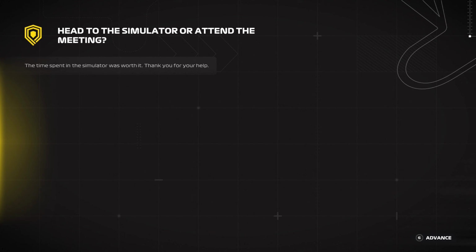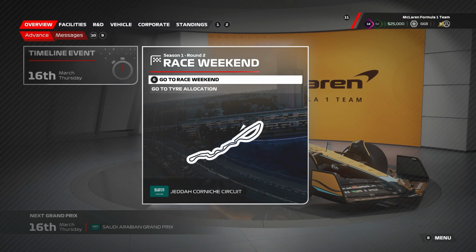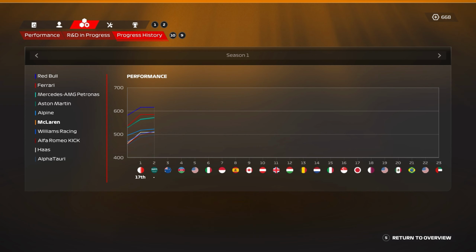But also, as you can see here, a couple of days later, we got confirmation the decision went down pretty well to go to the sim, and everything more or less worked out okay. Also confirmation of that repurchased chassis upgrade, and we're now locked in to go into this weekend's race at Jeddah. So first things first, performance chart.